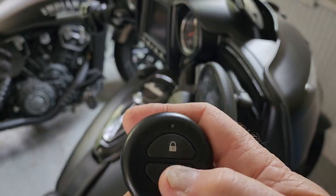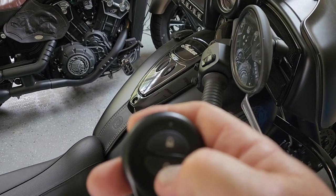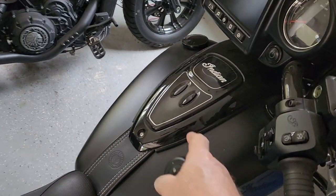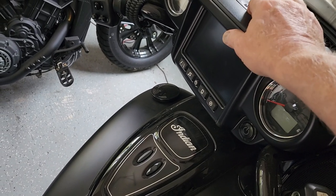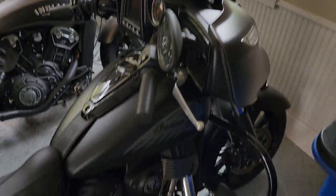This key fob, you can lock it, unlock it, the saddlebags, stuff like that. And you can do the same thing on the tank here, as long as the fob is within a certain distance of the thing. And the windshield goes up and down electrically.